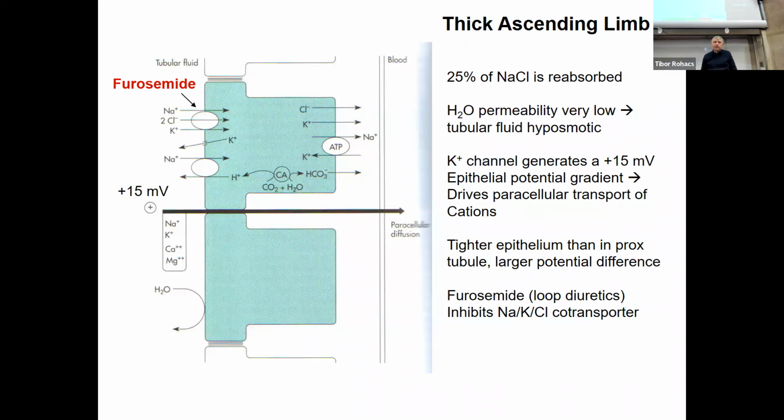The consequence of that is that the furosemide sensitive transporter is electroneutral. 2 positive, 2 negative charges, no change in charge. Whereas this apical potassium channel is an electrogenic transporter, which means once potassium diffuses through it, there's no countercharge, so it's going to make the lumen positive. And the consequence of the lumen positivity is that this lumen positive transepithelial voltage difference is going to be a driving force for transcellular reabsorption of sodium, potassium, calcium, and magnesium.